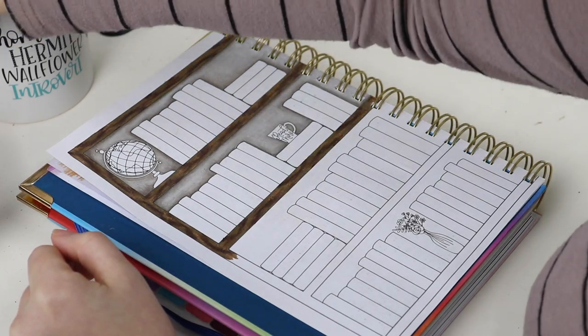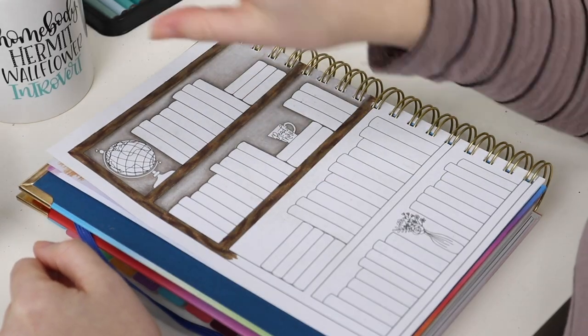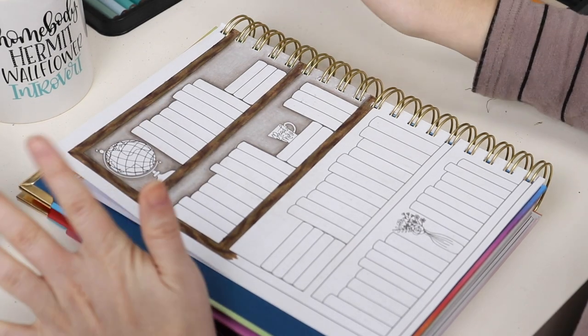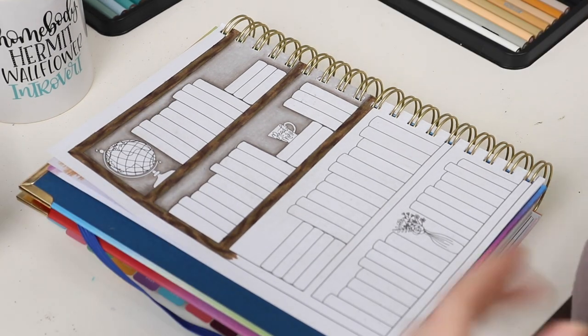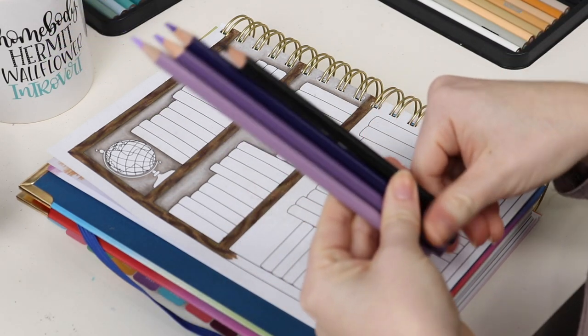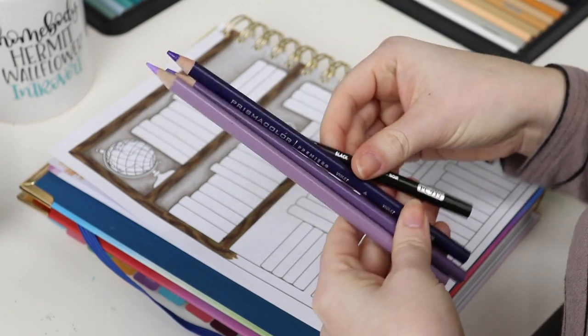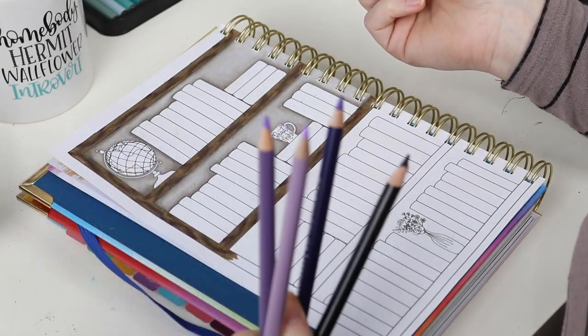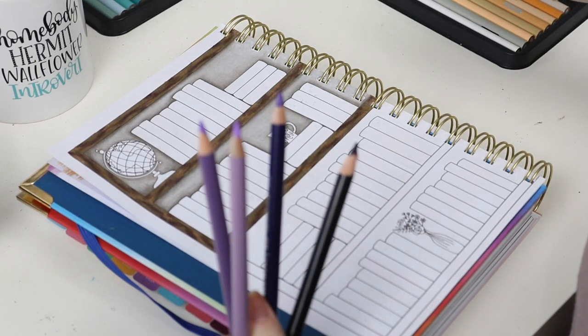I do have the books actually sitting in front of me just so I can see the spine. So when I'm coloring, I like to kind of go off the colors of the spine. So the first book that I read in January was Skyward by Brandon Sanderson. So I've got some purple and my black pencil crayons here, and so I'm just going to work on the background. I usually do the backgrounds first and then I write in the name of the book afterwards.